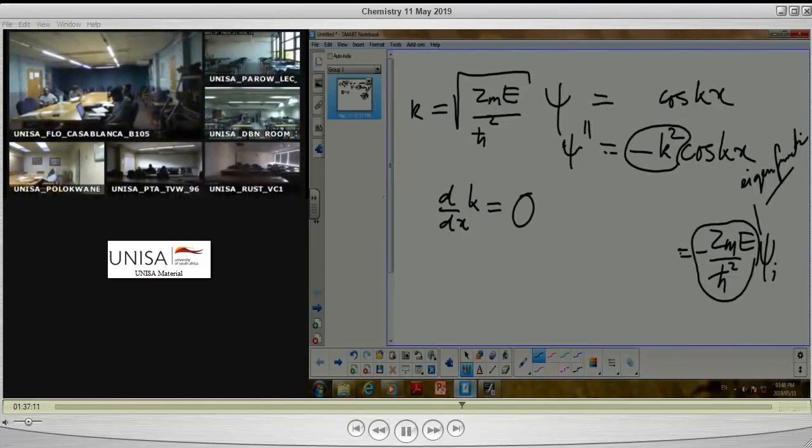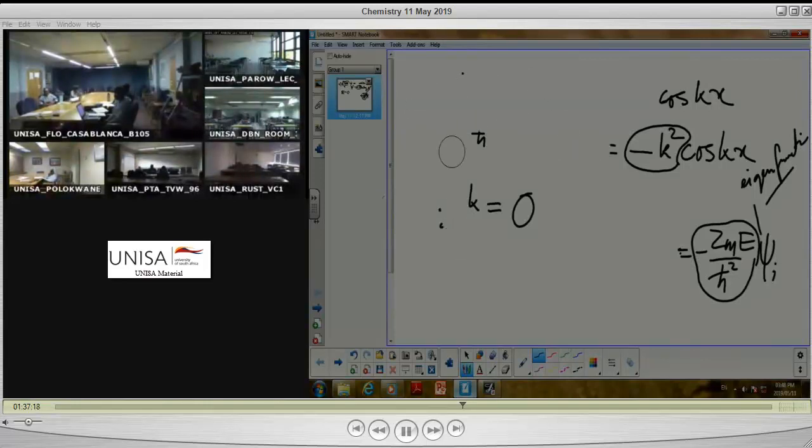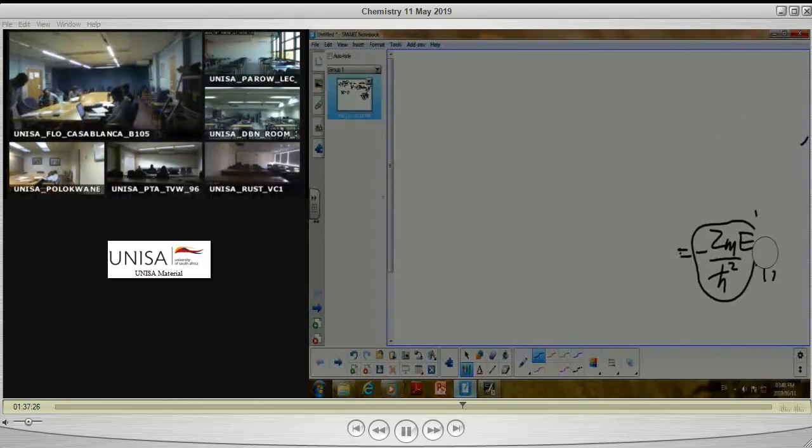Question 5 requires that we should normalize the wave function. We're given the wave function, but I also think you've gone through this. There's a good example actually in the book. That is just not different from this.